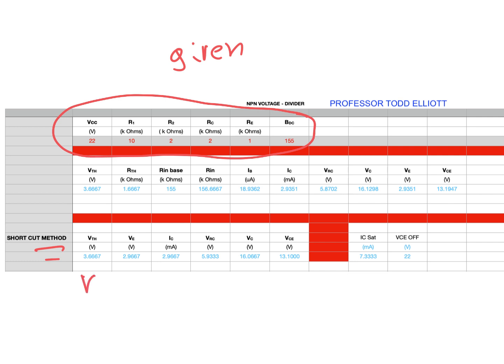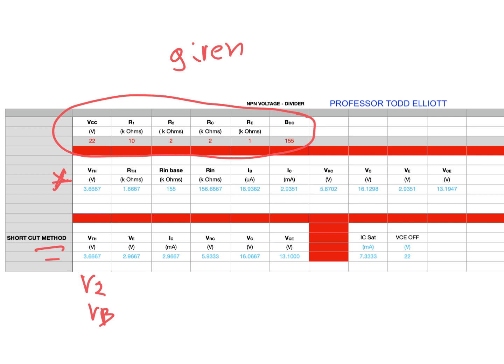Again, the Thevenin voltage is the same as V2, which is the same as VB. This method here uses the base emitter current model, and you can see there's some slight differences, but because I've designed the circuit appropriately, the shortcut method is reasonably accurate.